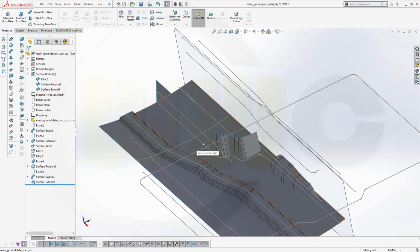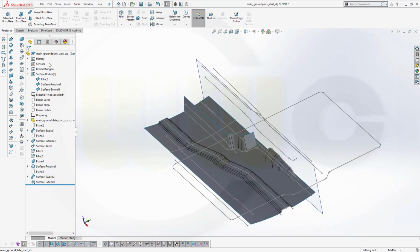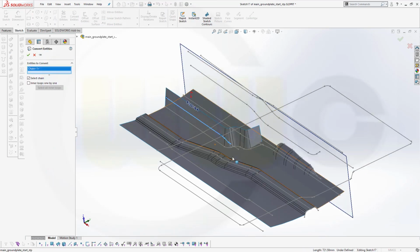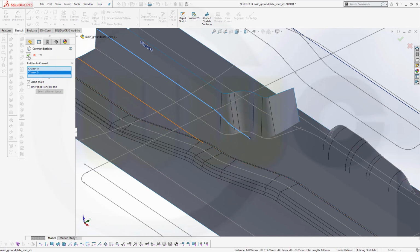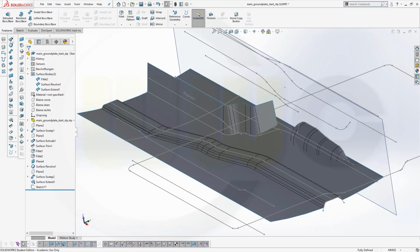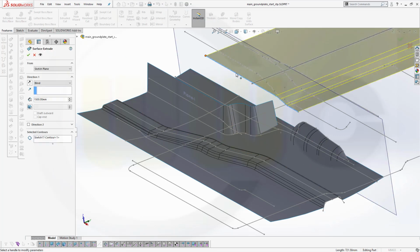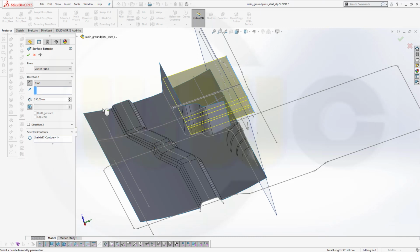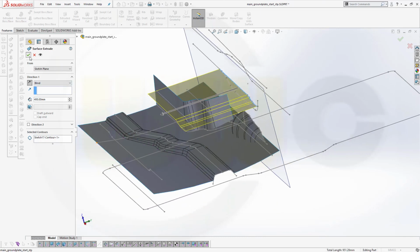Now I don't need a new plane. I could use one of the already existing ones. Let's take a look. That might be the top plane, yes, and do a sketch right there. And I want to convert entities, this one. And confirm. Leave that sketch. Now I can make an extrude, surface extrude, and again, this time I should be able to select this one, turn it around. So go to, let's say, 350. Not quite, go for 400. Yes, that should do, and confirm.